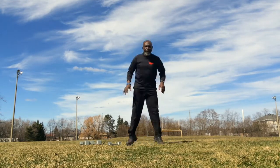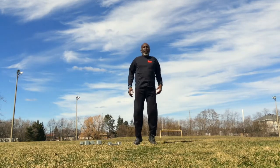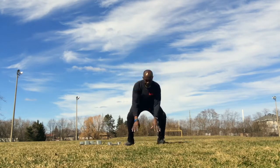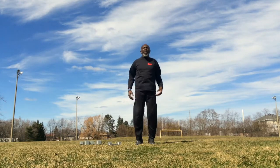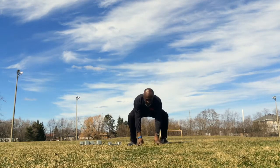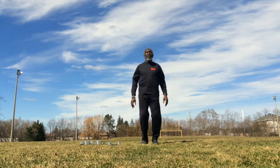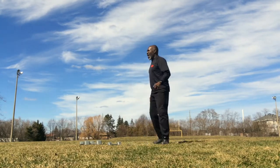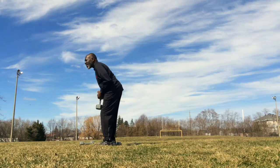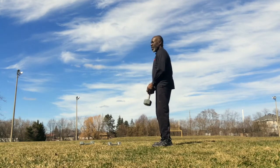Jump, squat. Squat. Squat. Squat. One more. Squat. And back to dumbbell or kettlebell swings. Make sure you have a good grip on this kettlebell or dumbbell. Ready?